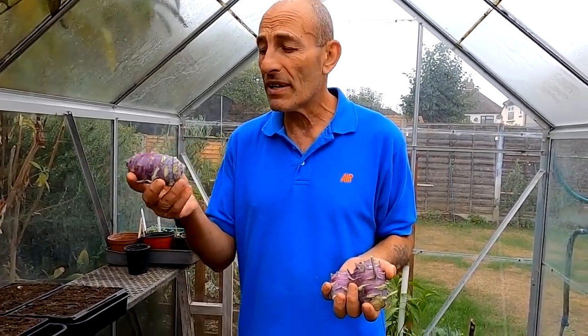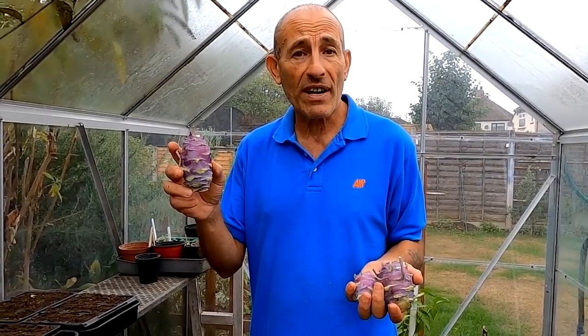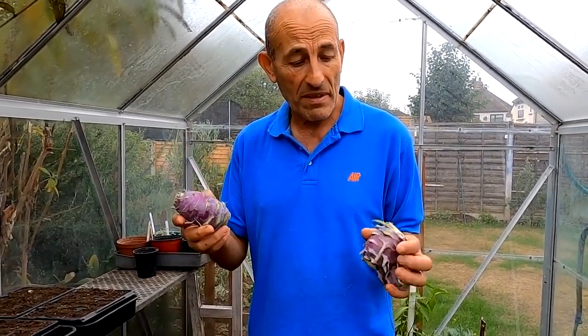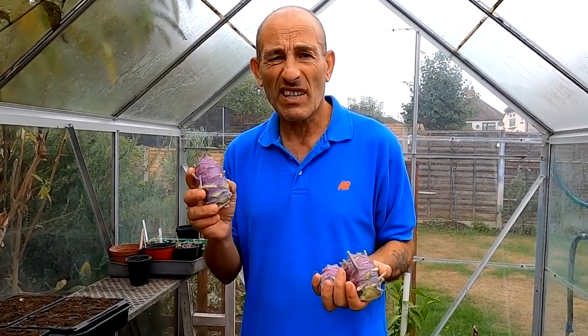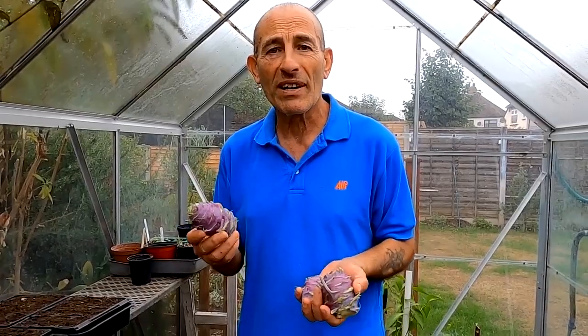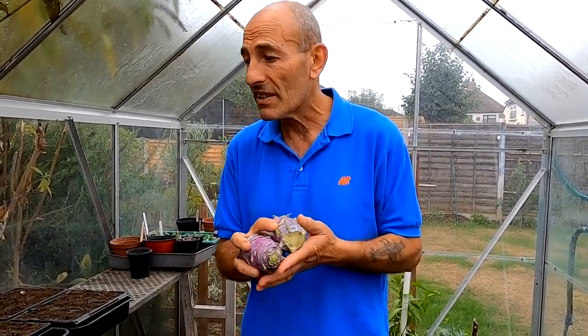We like them raw, grated in salads. You can also stir fry. You can roast them. They're really good actually. Quite enjoy them. They don't really taste like cabbage or turnips. So I'm not quite sure why it's turnip cabbage, but it's quite a distinctive flavour.